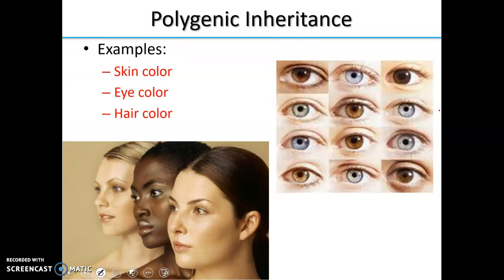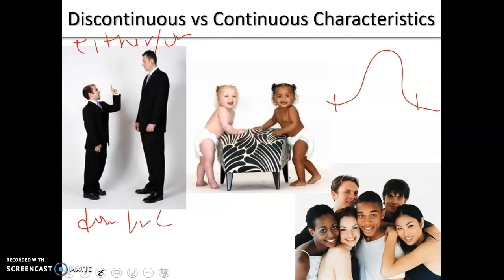Okay, so if we go back, some of the examples are skin color, eye color, hair color. These aren't things that just exist in two traits or binary like Mendel's study. You have your extreme and then there's a bunch in the middle, okay? This is continuous variation. Also, interesting fact, these two girls are twins, okay? Real life twins. How'd that happen?